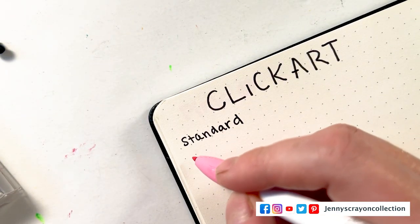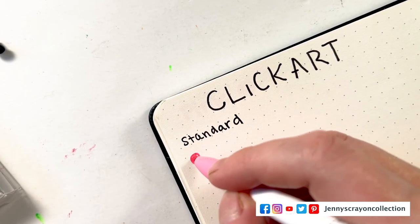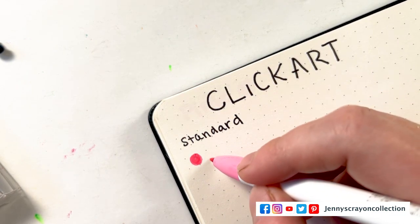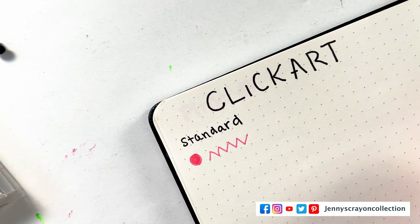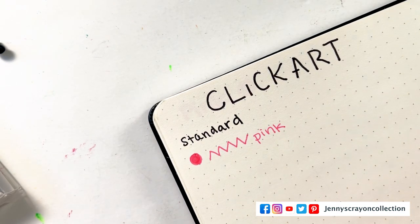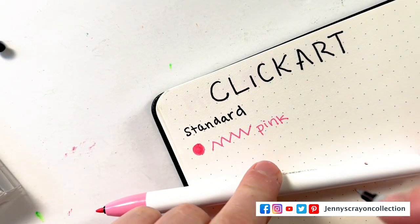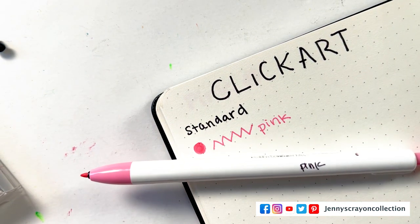So this one is pink. Just do a little swatch of it. And then I'm going to write pink like that. And then come over here and write pink on here. That's all there is to it.